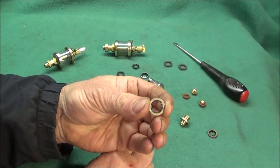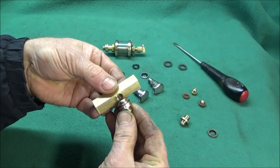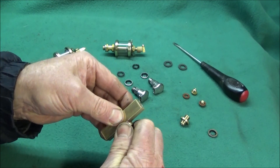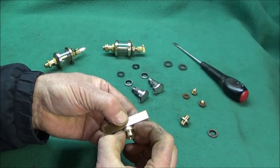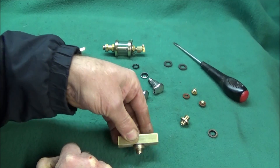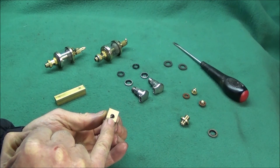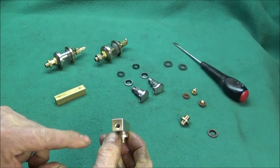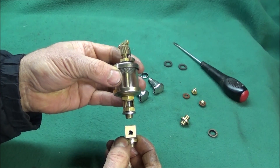I use a 1/8 BSP doughty seal on the adapter and that screws into the underside of the manifold block. Because I haven't got flats to do it up nice and tight, what I do is put the shoulder of the adapter in a 3-jaw chuck and just tighten it up quite tight by hand. You can hold the manifold up to the light and look down the blanking hole to see that the thread of the adapter, when screwed in, is not blocking the port — and you can do the same when you screw the drip feed oiler in.